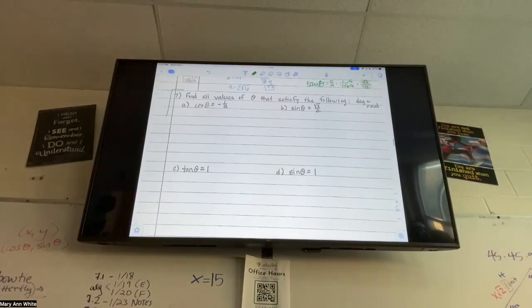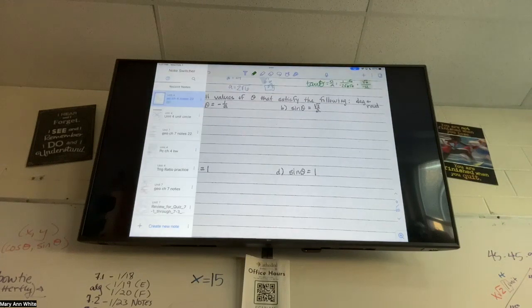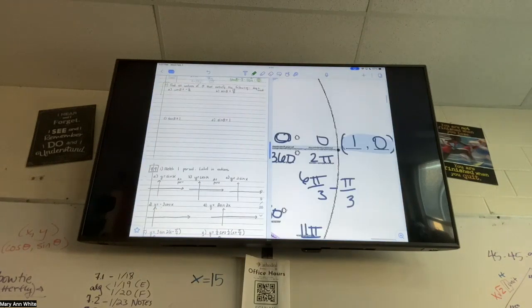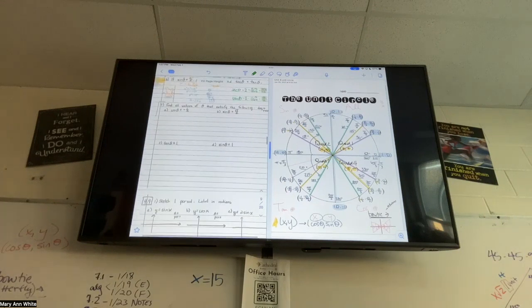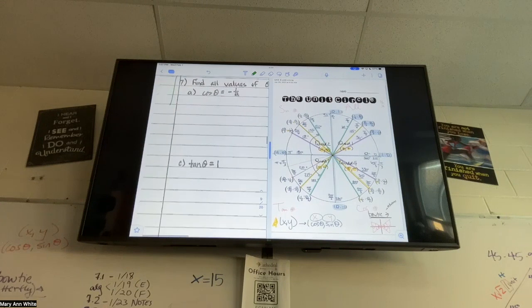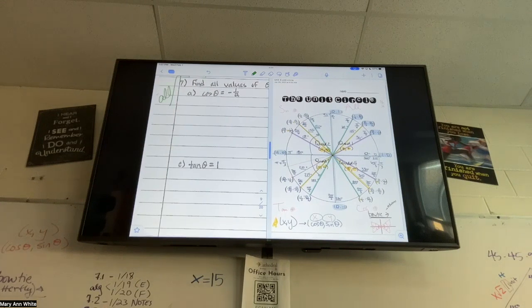All right, we were just on number 7, and I do want your unit circle out for this. We did problems like this before, but in the past I said just worry about quadrant 1. In these problems, I want you to use all quadrants. So for this very last problem, we're gonna look in all quadrants and in the entire unit circle. So the whole unit circle is fair game right now.